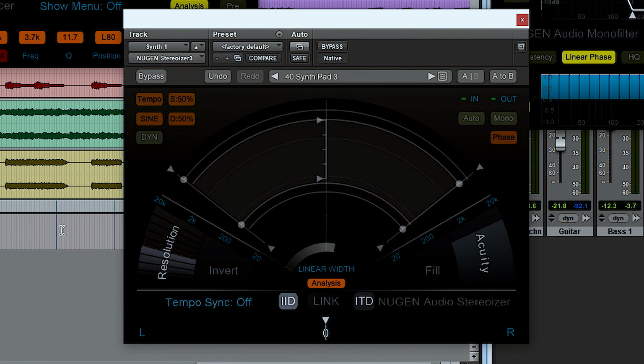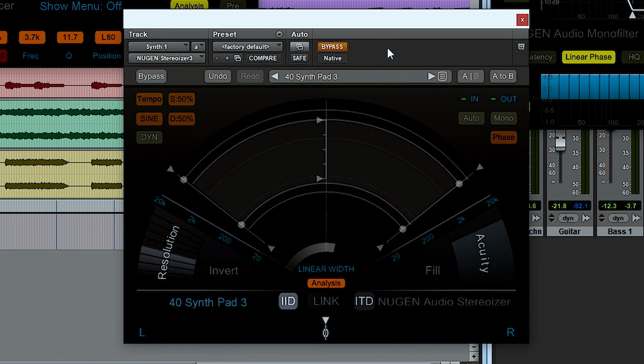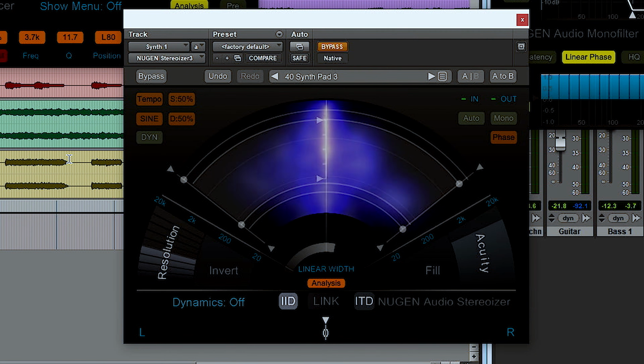So in this project, I've used Stereoizer on a synth track. Again, I'm going to play that bypassed first, and then you can hear how Stereoizer sounds. And then I'll go through and show you how I've got Stereoizer set, and then a few other different settings so you can hear its capabilities. It's relatively subtle. You will just hear the synth opening up into the stereo field somewhat, and this is a really good way of creating space in a mix without using things like reverb to set something back. Okay, so bypassed, here we go.